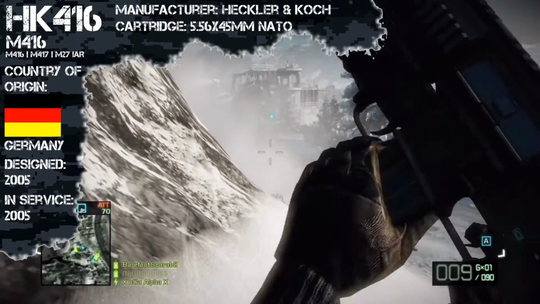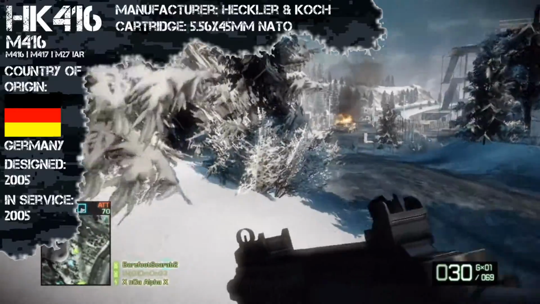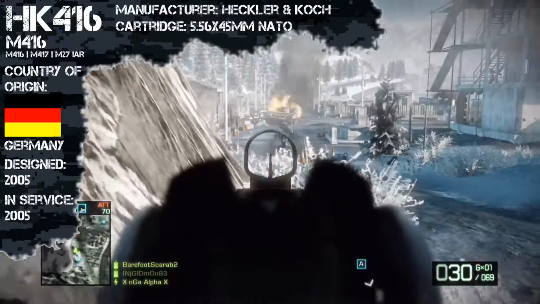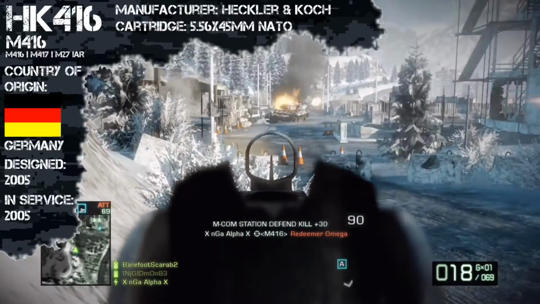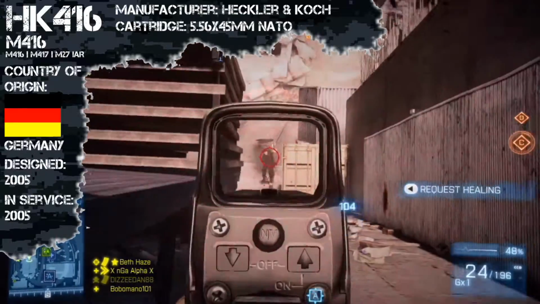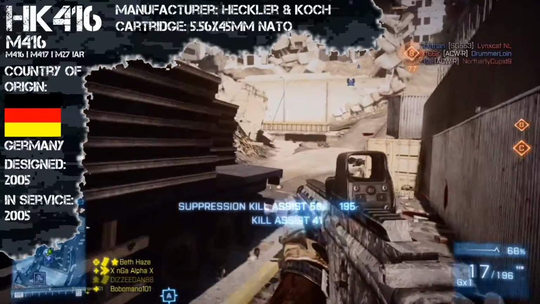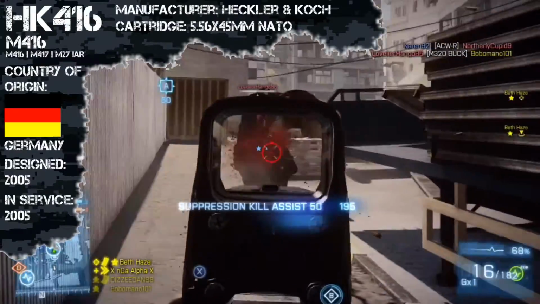rifle in the 1990s. Whilst developing the 416, Heckler Koch capitalized on the experience that they had gained during the development of the G36 assault rifle, the XM8 project, and the modernization of the British Armed Forces SA-80 small arms family. At its core, the M416 is essentially a G36 but in an AR-15 body.